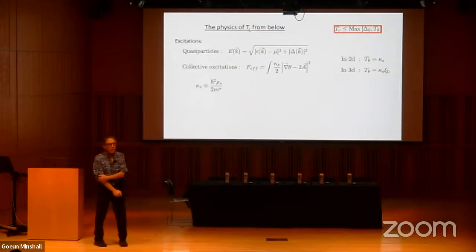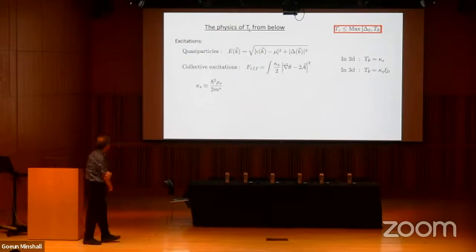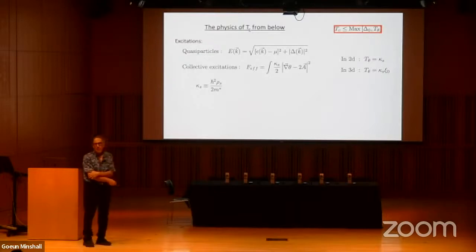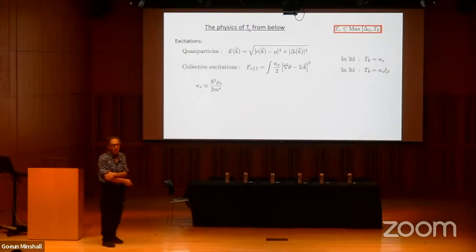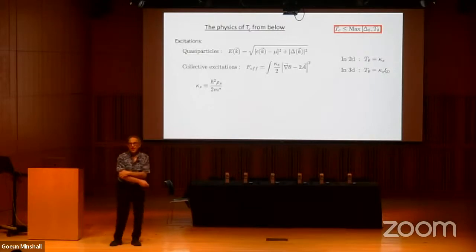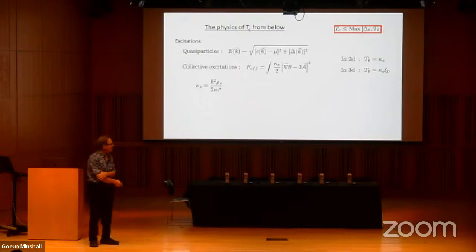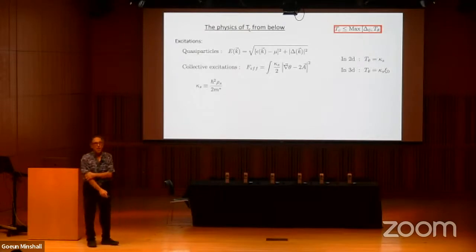So kappa s is a thermodynamic quantity. It's the superfluid stiffness. But to get an intuition of what it means, we often write it in this form as h bar squared times the superfluid density divided by twice an effective mass. This is a little bit dumb because it's only this one quantity that's actually measured, but this is notation that makes an analogy with superfluid helium 4, where rho s is simply the density of helium atoms and m star is simply the mass of a helium atom. And this then determines the zero temperature superfluid density of superfluid helium.